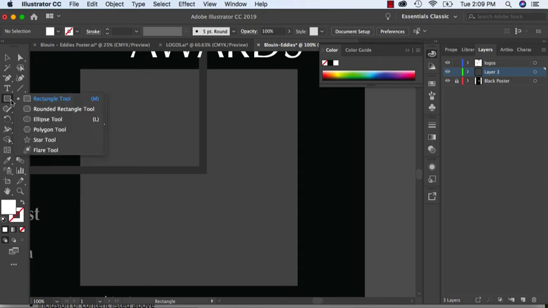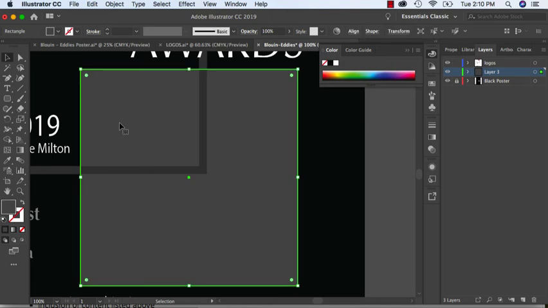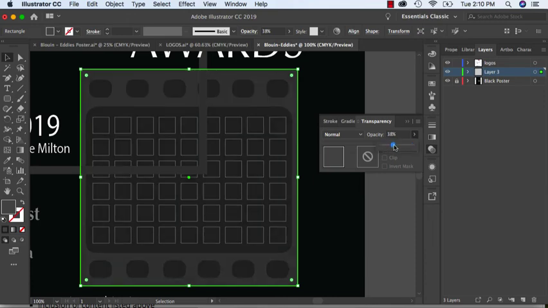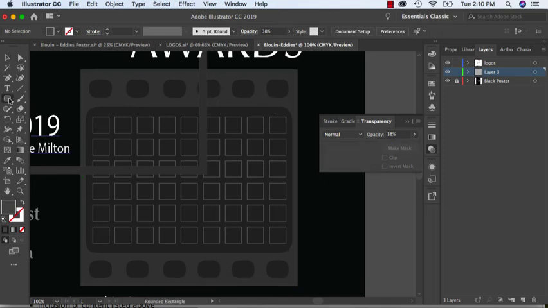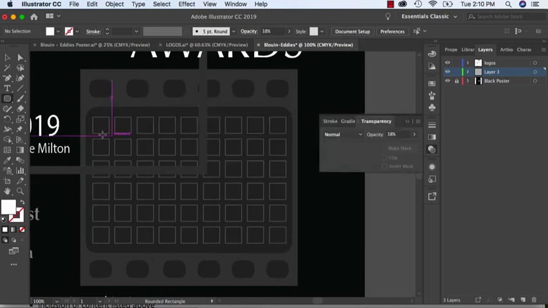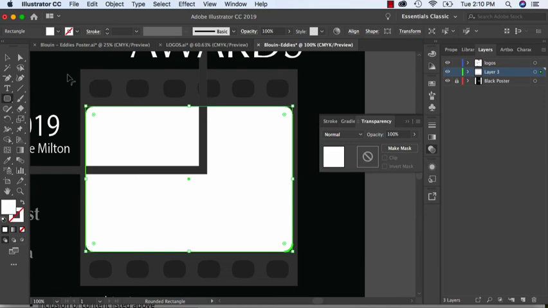I'm going to click down and a rounded rectangle tool. Actually, first what I want to do is I want to add transparency to this so I can see what I'm doing. Clicking over on the side here, I have my opacity, and let's bring it down to 38% so I can see what's inside. Okay, now I am going to double click, change this to white so I can see that it's a new object. And I'm just going to go over top of this, click away.